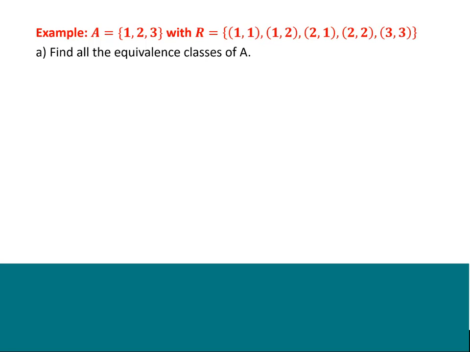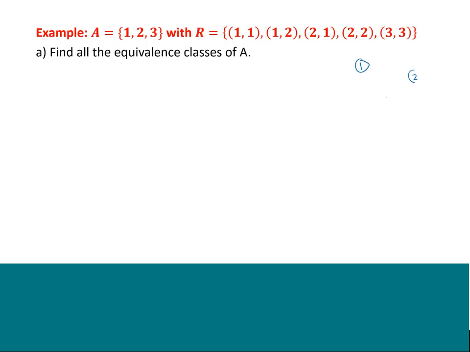And one of the things that sometimes, well, if you weren't inside of a class situation, the first thing that you would have to do here is you would have to actually figure out, is this relation right here an equivalence relation? So that would actually be your first step. Now, at this particular moment in time, since I have this first question is find all the equivalence classes of A, the underlying assumption that I totally should have written right above part A here is this relation already is an equivalence relation. But since I didn't write that, let us actually check to see if it is an equivalence relation. So I'm going to go ahead and over here to the side actually draw out the digraph of this particular relation.